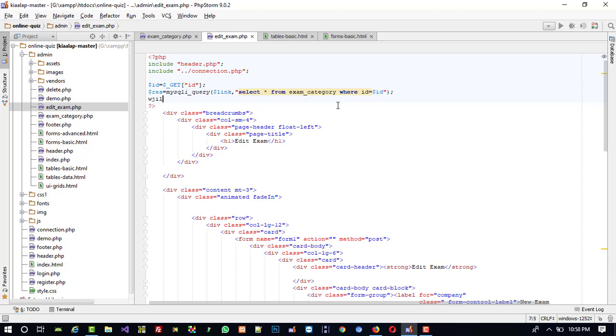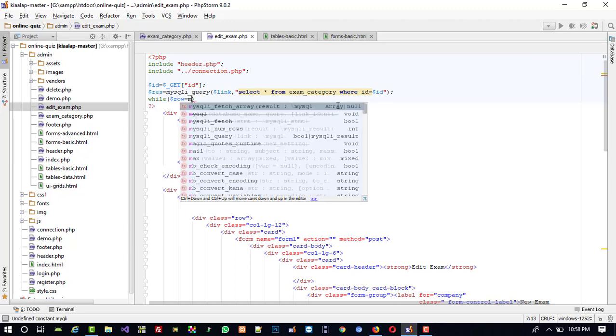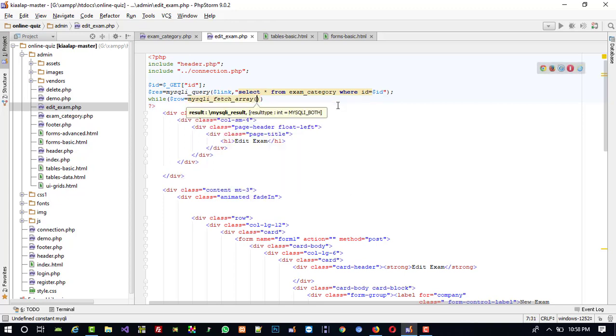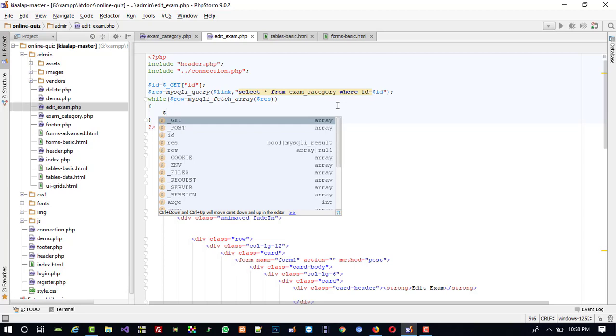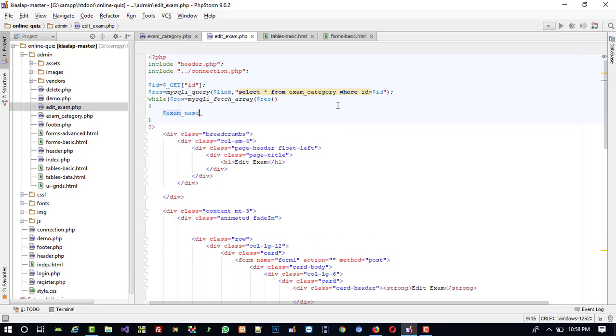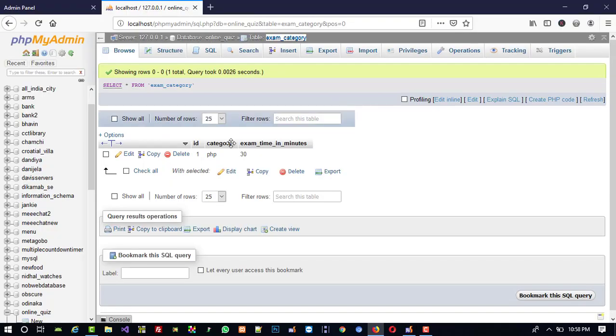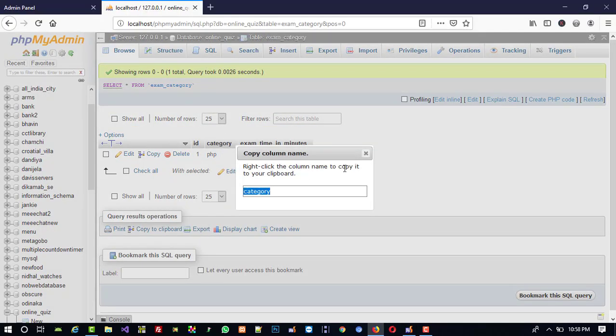Now I'm going to move to a while loop. While $row = mysqli_fetch_array($res). Now here I am going to declare a variable $exam_name equal to $row and our column name is category.